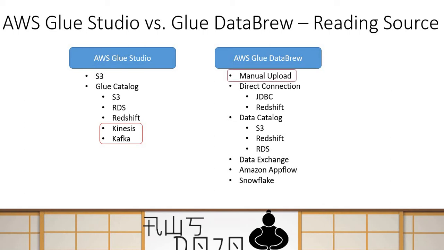And if you look at DataBrew, it supports manual upload. Generally in ETL, you don't do manual upload. Keep that in mind, guys. It's a very big differentiator here, because in ETL you don't want to do manual upload. Your ETLs are automated data transformation, automated data uploads. So it supports manual upload, which again tells that it is more for data profiling and preparation. It supports integration with third-party data providers having their data on the data exchange marketplace, SaaS applications through AppFlow, and Snowflake.